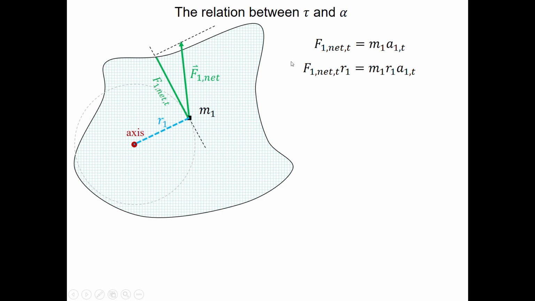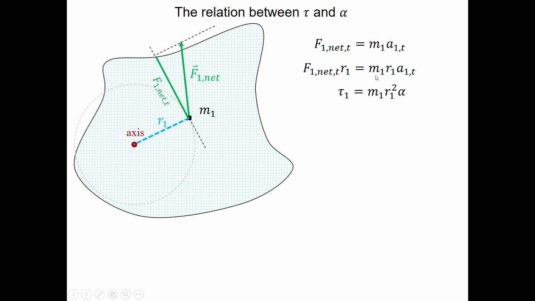And this, as I just said, represents the torque that is being applied to this object by virtue of the forces that are acting on just M1. So we might call that the torque just due to the forces that are acting on M1. That's not the torque on the object, it's just one tiny bit of it.